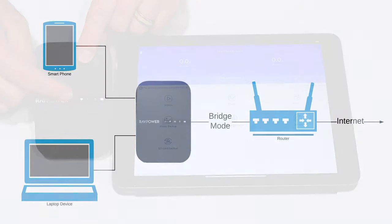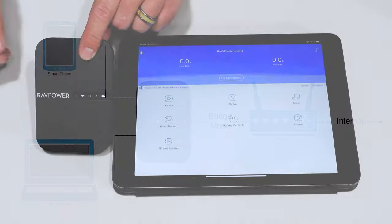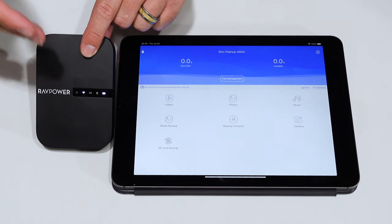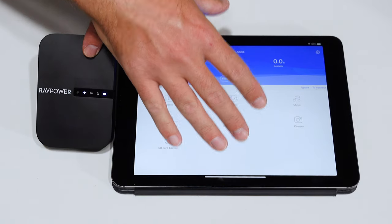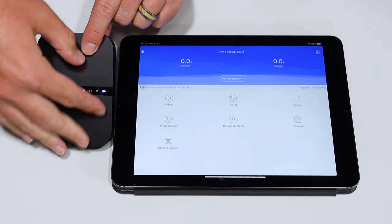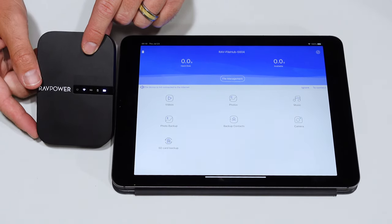And that's where this is going to connect to a wireless network itself. And then your other devices will talk to this and it will relay between them, almost like a repeater, but it'll be sharing out its own IP addresses and own security. Reasons you might want to do that is to keep yourself off of public networks. So like you go to a coffee shop or something like that, you don't want your devices exposed directly on that network. And so you can actually connect them to this, it's behind its own firewall, and then connect it to the rest of the open network.